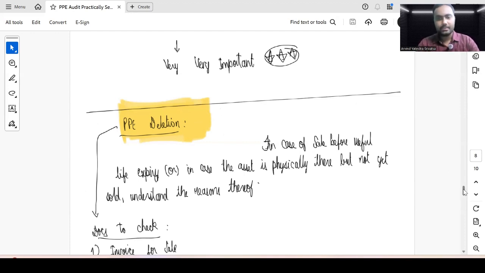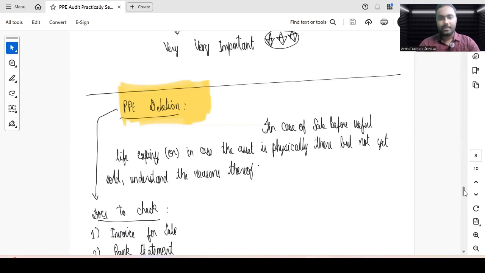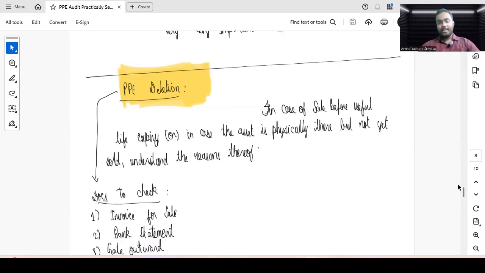Next is PPE deletion. So let's look at the deletion of PPE. So basically, PPE deletions are a scenario where you're removing the asset from your books by selling the asset or scrapping the asset. Both of these are possibilities in relation to PPE deletion. Guys, you need to be a bit analytical here. So some of you might ask a very skeptical question as to, if the entity is taking the help of a valuer to give us the useful life, how will we get comfort over the fact that the useful life is appropriate? Because we are not technical experts.